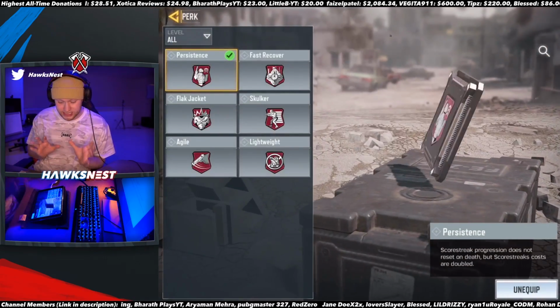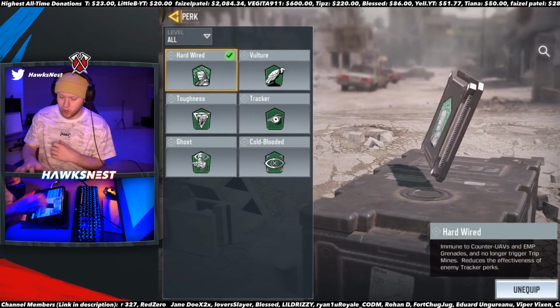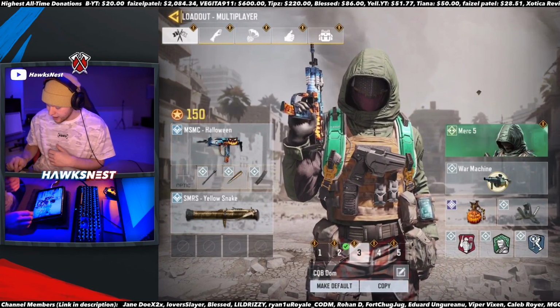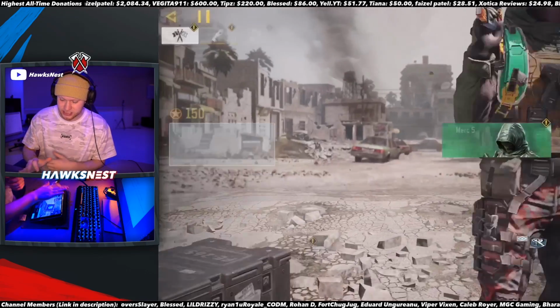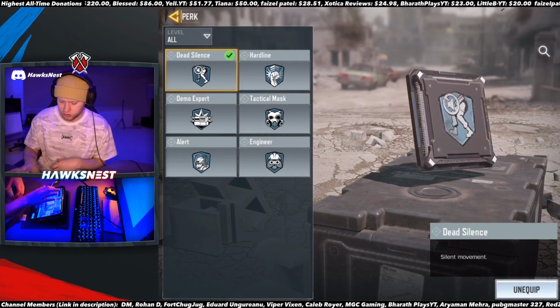The one perk that's necessary is Persistence for this strategy, but then the second one is Hardwired, so I don't die to trip mines and stuff, and then the third one is Dead Silence, and this is just so I can be a little bit sneakier, but you're gonna 100% want either Dead Silence or Hardline.